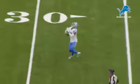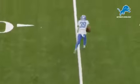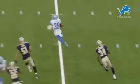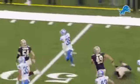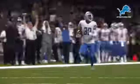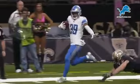Punts away. It's a good one. Man, that's a rocket. Agnew has the double back. Takes it at the 27-yard line. Agnew trying to get the edge right side. Cuts it back up. 35, 40. There he goes. 45, 50. Agnew in a foot race down the right sideline. 20, 15, 10, 5. End zone. Touchdown, Detroit Lions.